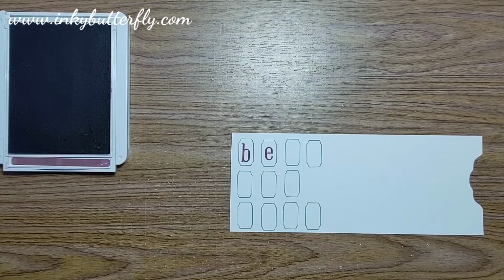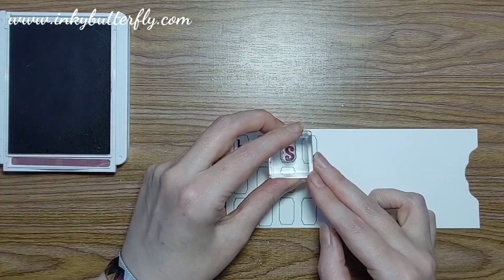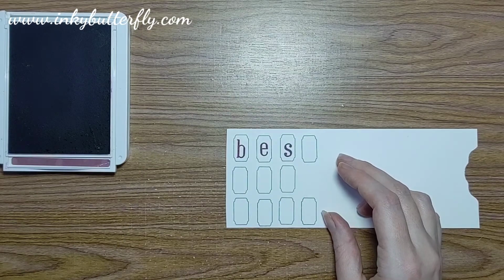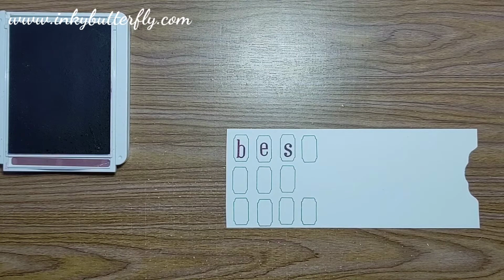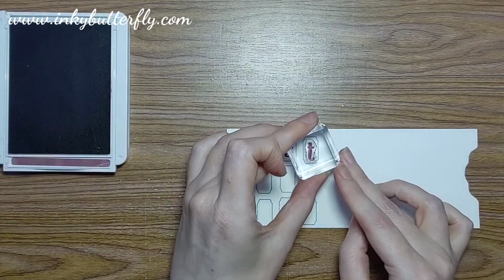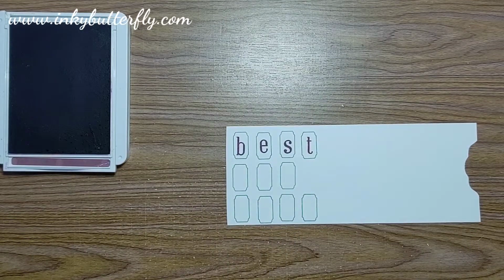I am cleaning these stamps as I go, just to minimise the amount of staining on the photopolymers. It's just a pet hate of mine. It doesn't hurt your stamps at all, I just don't like it. It's just me being fussy. Okay. And of course, with these being photopolymer, we can see straight through them and get them lined up.